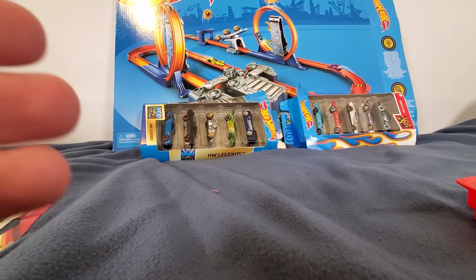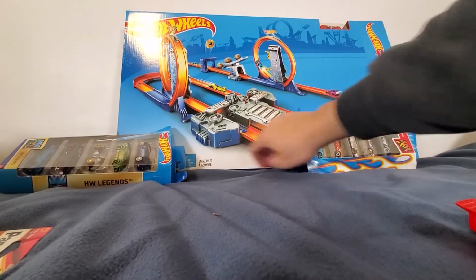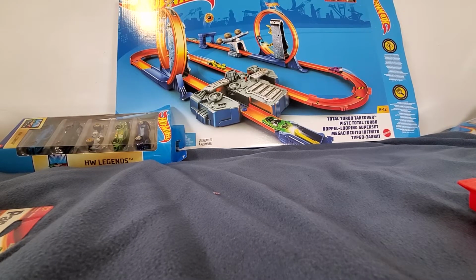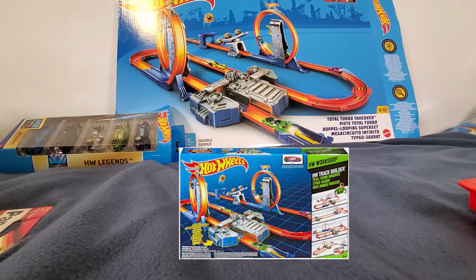And here we are, guys, with a brand new review here in the Road Beast place. So today's presentation, we are going to take a look at the Total Turbo Takeover. Now, these are the sets that were released back in 2014, and it was released in HW Workshop. By the way, here's the proof. So as you can see, it's the same thing, the same track set, just the colors that are different.